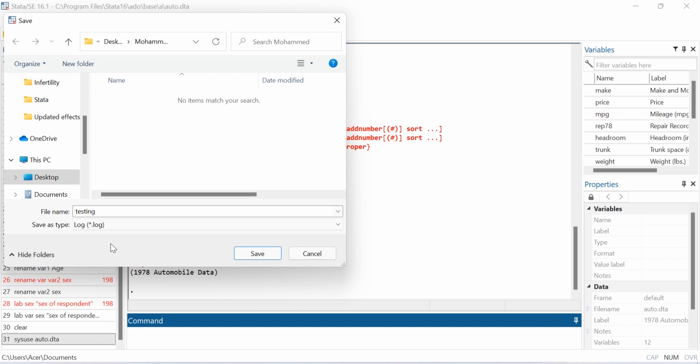With a .log file, it becomes a text file and I can share it with anybody. It can be used in any word processor, right? But if I leave it as SMCL, then somebody who does not have Stata will not be able to use it. That is, will not be able to open it.